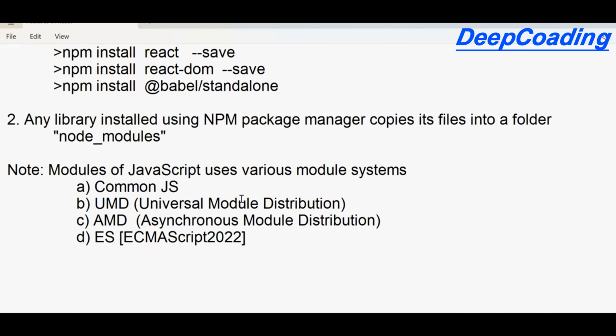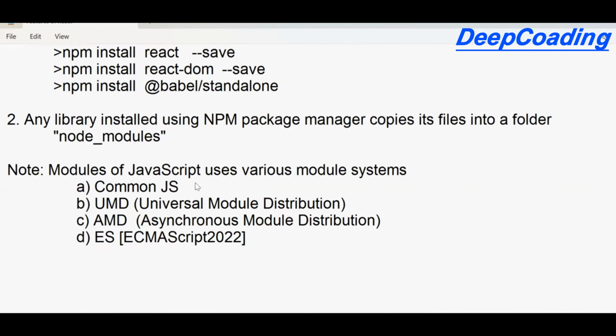If you want a React library, first you need to check which module system library you want. How will you decide which module system library we want? That depends on which platform your project is already using. You may be developing Java, .NET, PHP, Python, different projects. In those projects, first you should know which module system is used for front-end development. Your JavaScript people will tell you which module system they used for building the UI. According to that, React also should use the same module system.